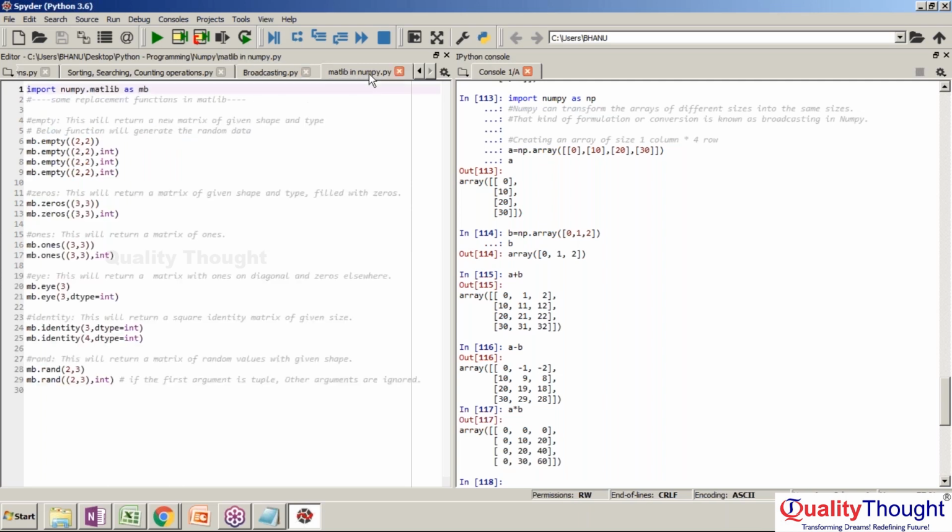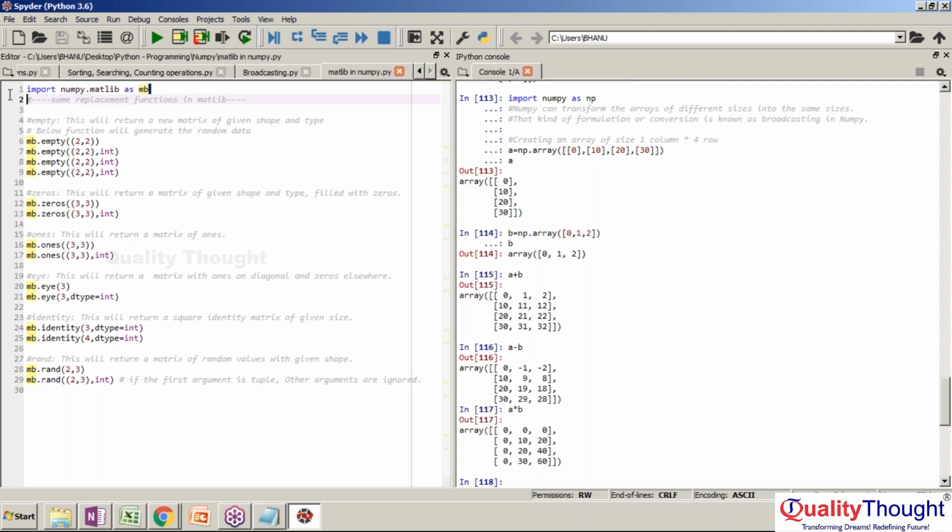Matlib, the mat library in numpy. We are going to cover matplotlib separately.